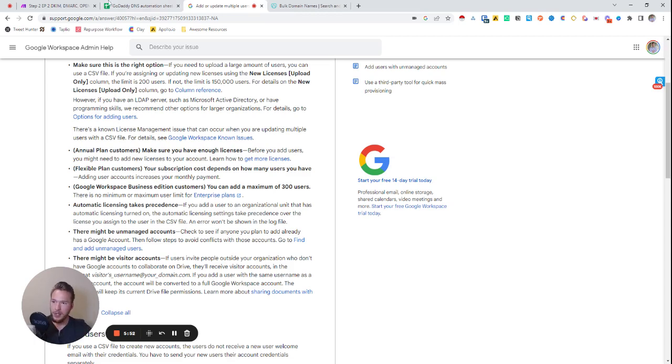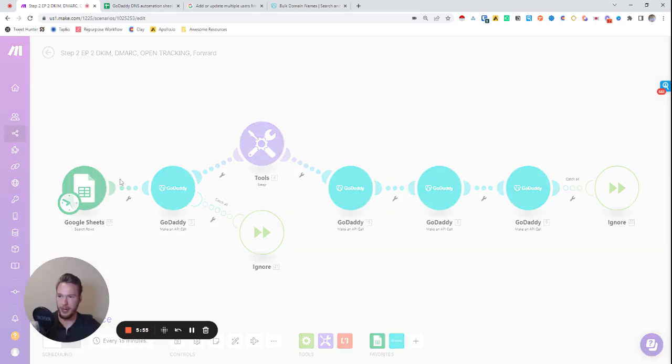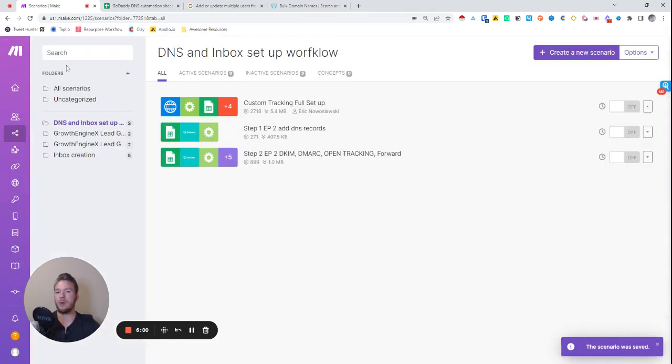So at this point in the process, this automation has run and we've done a lot of these things. We'll save changes. Now all these user accounts have been created. We have to add profile pictures to them, which you can just bulk select in the admin console and add the profile pictures. That's super easy. And now we have to OAuth them into SmartLead. I'm thinking one day we will probably automate that with RoboMotion, but for now it's not worth it because it's super easy for somebody on my team to do.